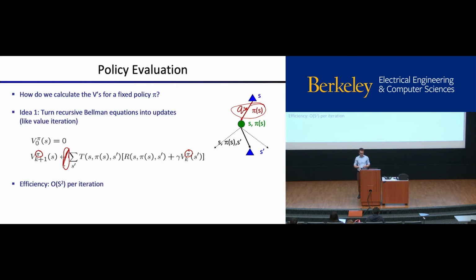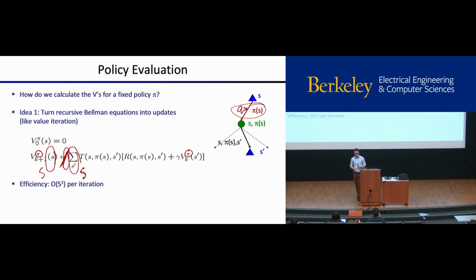So the efficiency now is order s squared. Why is it order s squared? Well, one s is coming from here. It's saying that there are s things that we'll need to update. If we want to compute the value function, it's going to be defined in terms of states. There are s states, so we need s updates. And what do we do in each update? Well, there's no max anymore, so there's no factor of a, but there is still this sum over all the s's. So we have another s. There's an s here and an s here, and that's where we get this s squared.